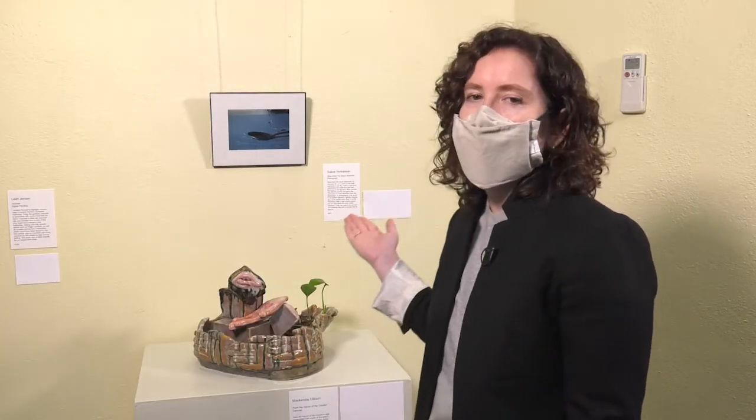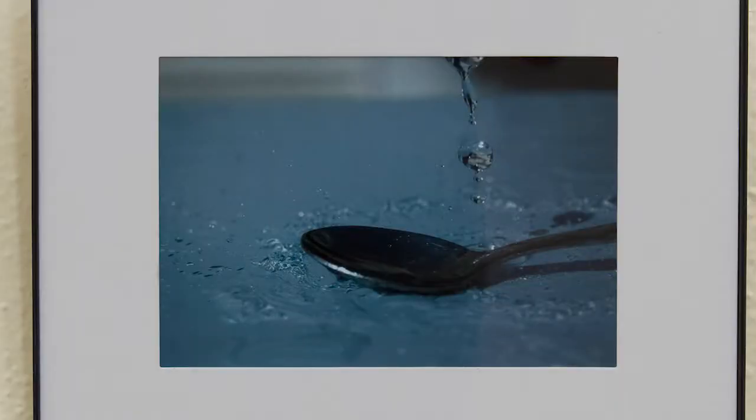Starting above the fountain, we have Suyujaya's 'Slowing Down the Quickest Moments.' Looking at the photograph, you see a spoon with a water droplet frozen in time. Suyujaya wants you to realize that you should slow down the quickest moments — with photography you have that ability to turn on the shutter and get the shot, but in life you don't have that ability, so you need to slow down and appreciate life while you can.